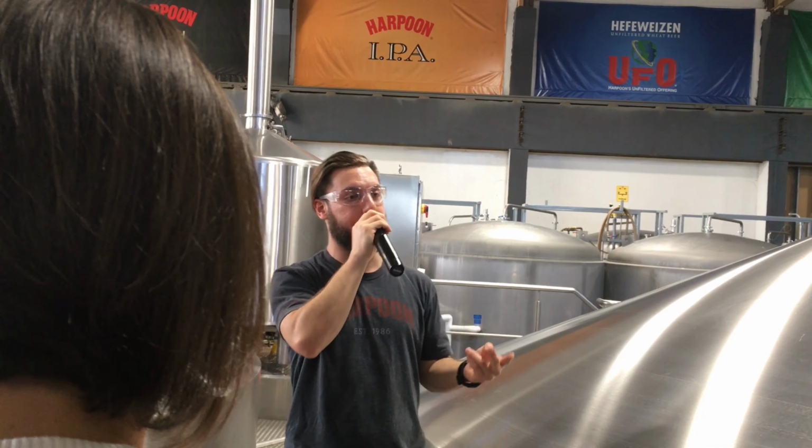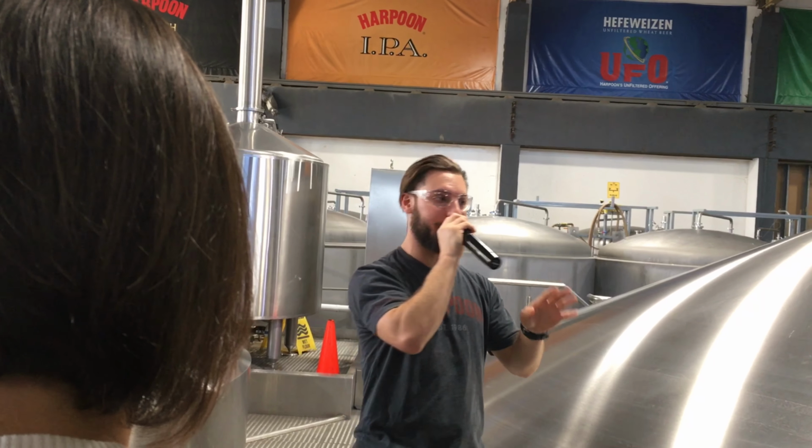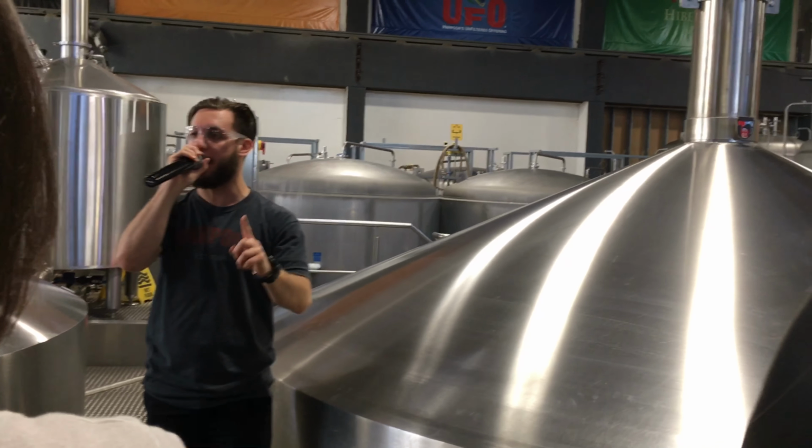Now there are two steps of filtration. Bear with me guys, I know we're getting kind of bored here with the science stuff, but two steps of filtration. The first step all our beers are gonna go through.